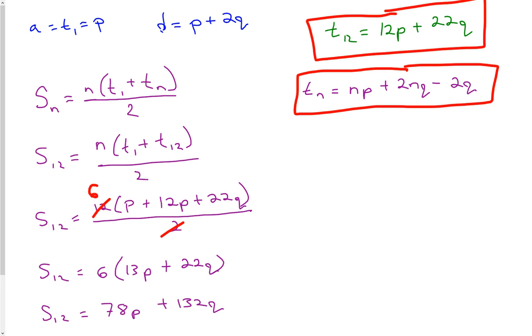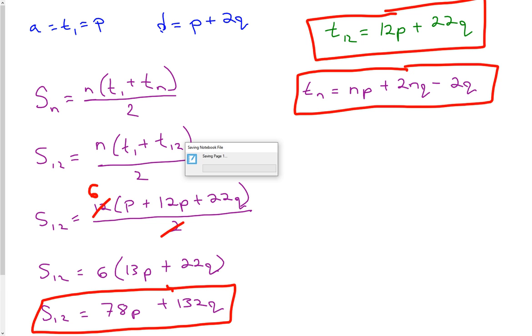Whew, tough one. But that's going to be the sum of our first 12 terms. Again, we could do that the hard way by writing them all out and then adding up all the pieces, but that's tough. This is a more sophisticated way of doing it. So there you go. That's how we find the 12th term and the sum of the first 12 terms. A real tough one. Let's move on to our last one for our homework review.